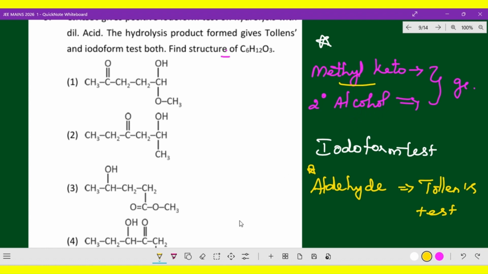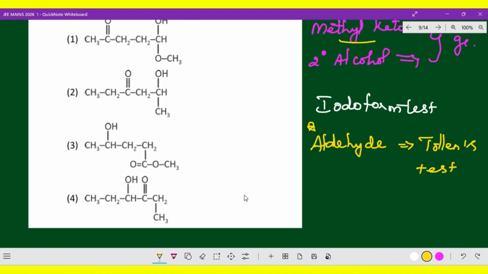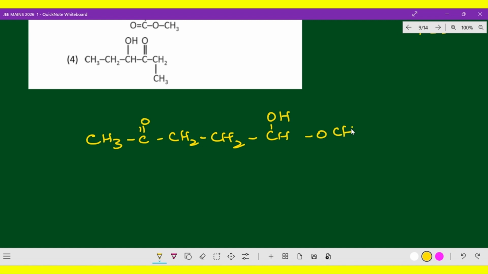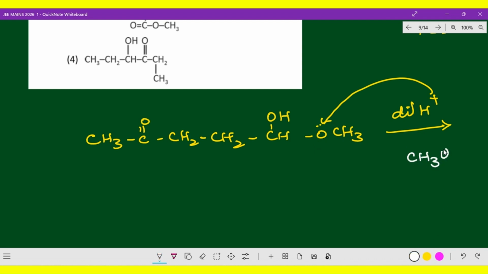Yes, of course. Come on, let us check the answer here, with these two points. CH3, C double bond O, CH2, CH2, CH, here OH, here OCH3. Now, with dilute HCl, a dilute acid, if it reacts, what product will you be getting? This is an H plus ion, which is going to attract the lone pair of electrons over here. So naturally you will be releasing CH3OH, right? CH3OH is released.